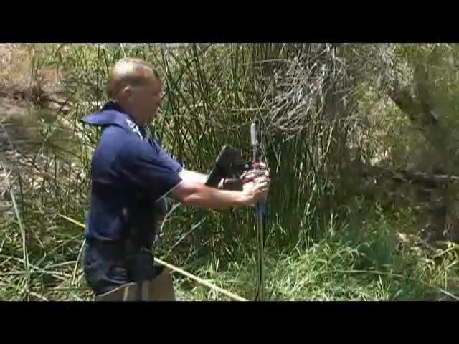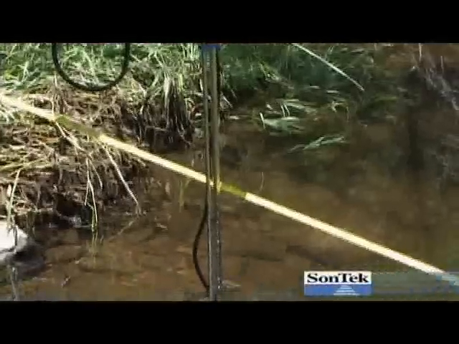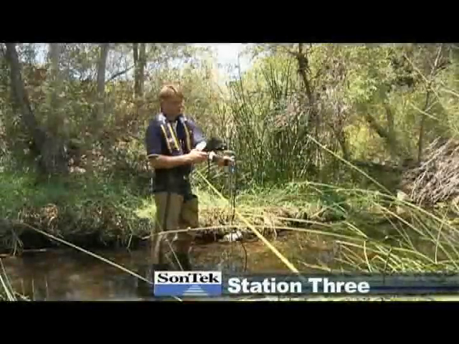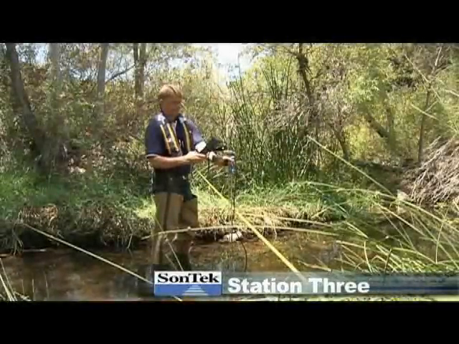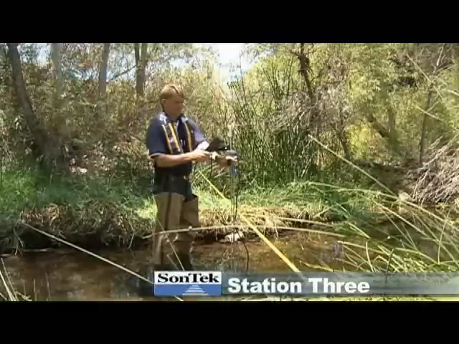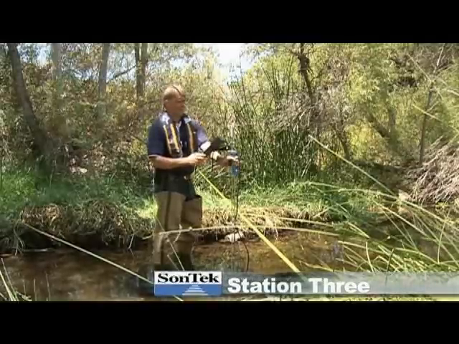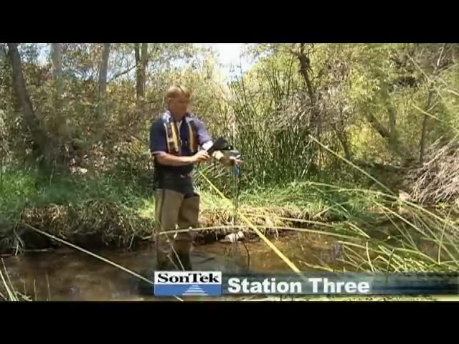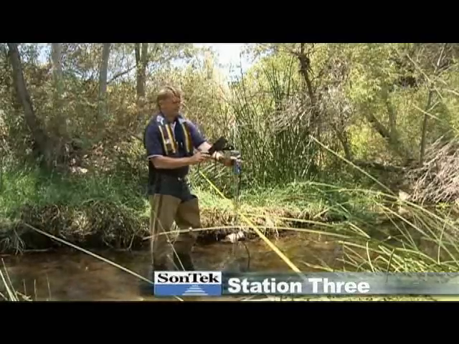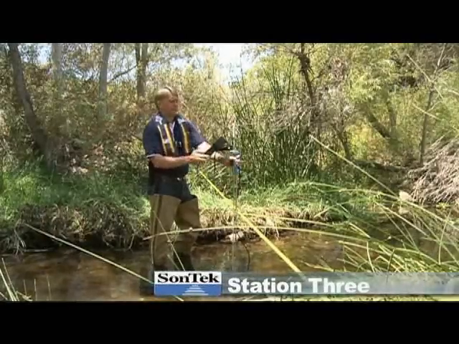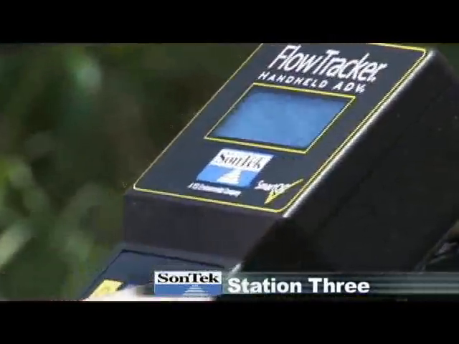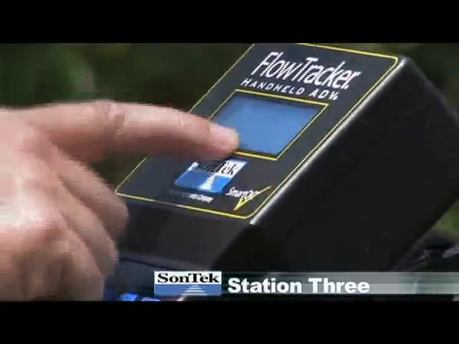Okay, now out to my station number 3, and I've got a depth of 0.39 meters. I'm going to set my location of 5.05 and my depth of 0.39 meters. And in this case, because I'm getting a little deeper here, I'm going to change to the 0.2/0.8 method. I do that before I make my first measurement, and I toggle method, and on the display it says 0.2/0.8.